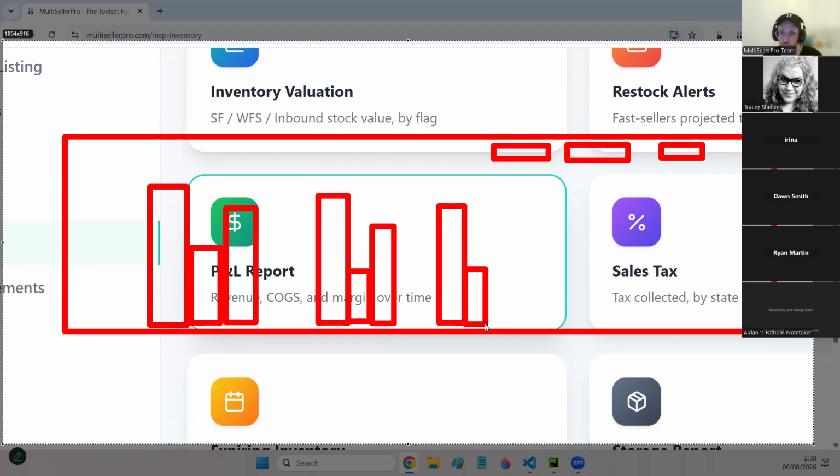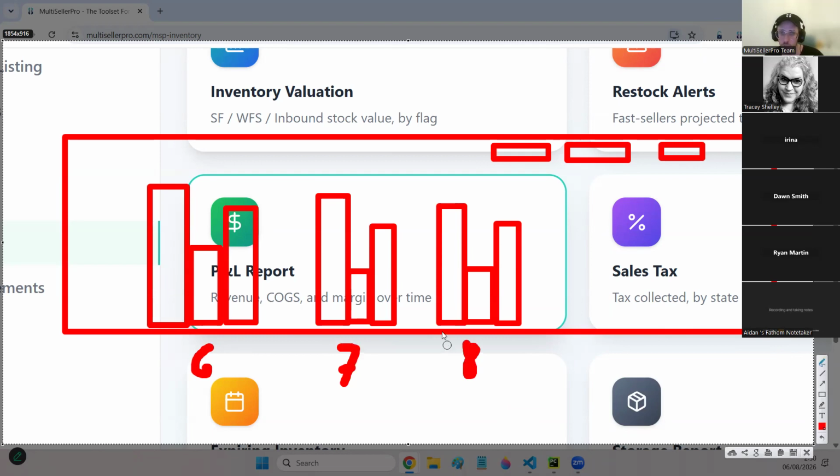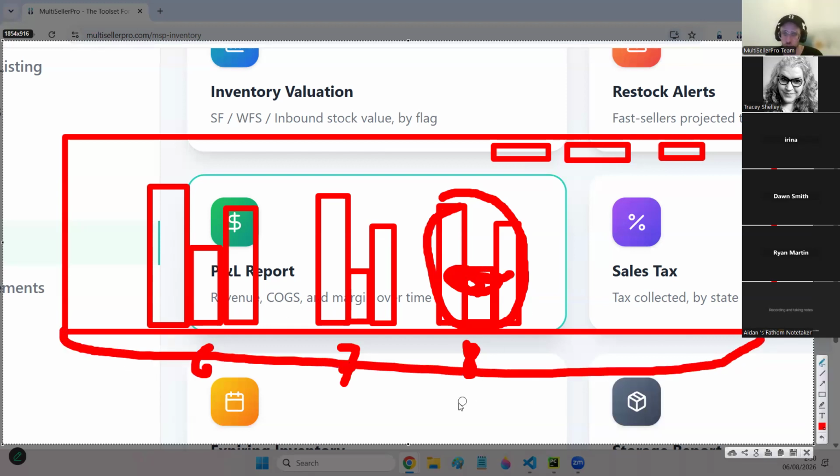This is your P&L: your revenue, your costs, your net profit and such. Now, let's say this is for June, July, August, and such. The moment you click on any one of those bar charts, it will open that month's report. So everything will change to August, and it will be a daily report. The same thing, but a daily report. So this is one thing I wanted you to know.